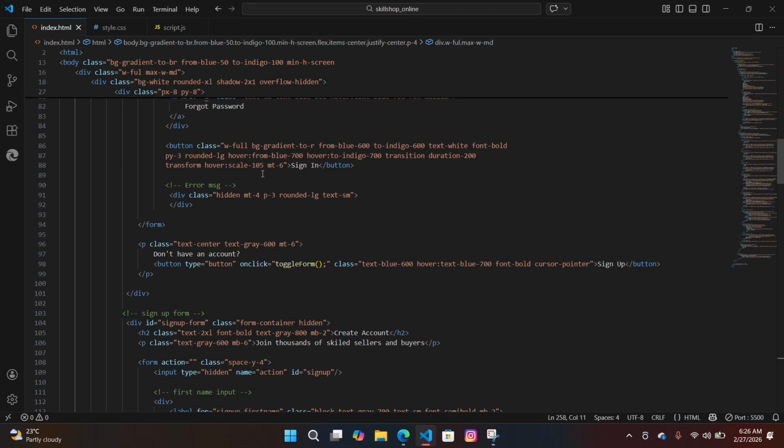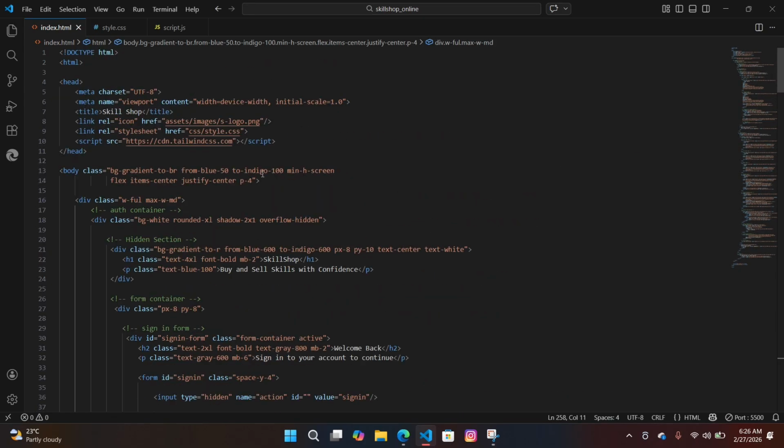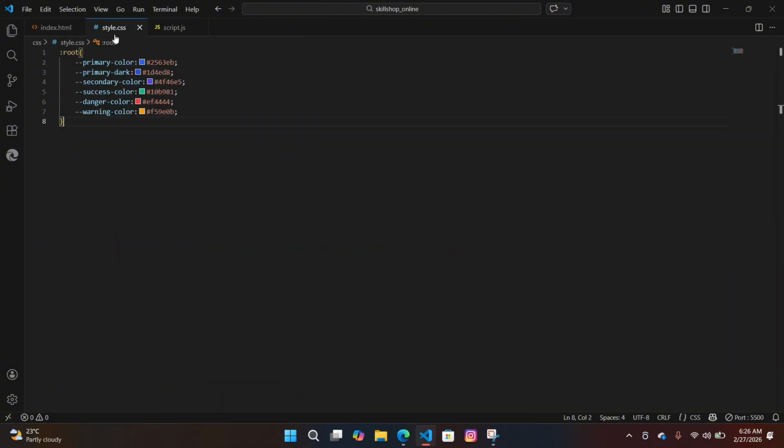Here for styling we use Tailwind CSS. We have included a script tag in our head part where we have included the CDN of the Tailwind CSS. Also here we have our style.css.